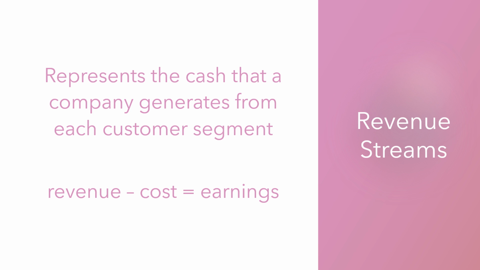A company must ask itself, for what value is each customer segment truly willing to pay? Successfully answering that question allows the firm to generate one or more revenue streams from each customer segment. Each revenue stream may have different pricing mechanisms, and examples of these could be fixed list prices, bargaining, auctioning, etc.